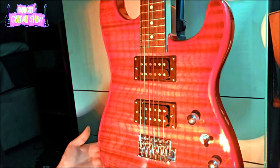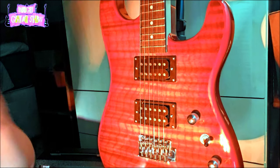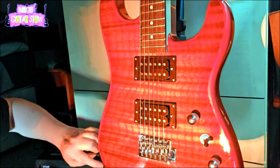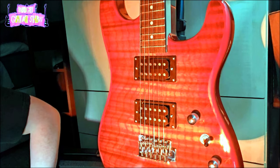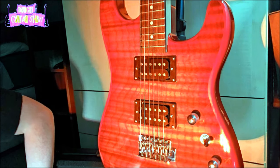So as you can see, the finish here, this is supposed to be quilted maple. To me, it doesn't look like that, given how it's been cut. To me, it looks like that is a picture that has been stuck on there and then they've simply laminated over it. Obviously, I'm not absolutely certain that that's the case, but to me, that's what it looks like.